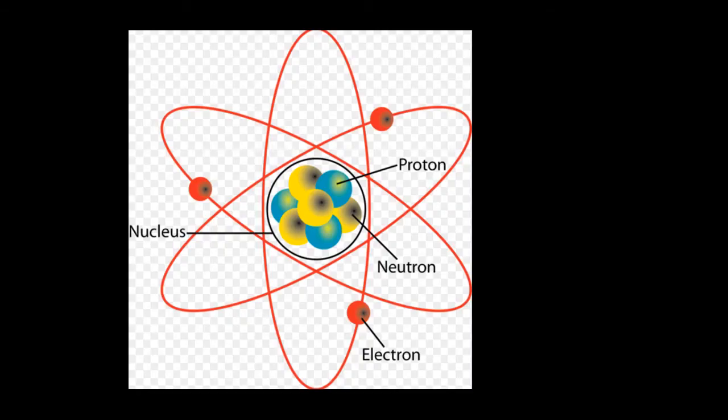It's this electrostatic force which holds atoms together. It binds the negatively charged electrons into orbits around the positively charged atomic nucleus. So this diagram shows the representation of a lithium atom. Three negatively charged electrons are in orbit around the nucleus, which has three positively charged protons and four neutrons, which don't have any electric charge. Though in reality, although diagrams like this are commonly used, they are oversimplifications. Electrons don't orbit the nucleus in circular orbits. Instead, they are found in orbitals defined by the rules of quantum theory.